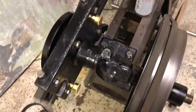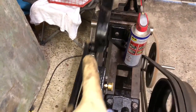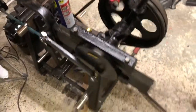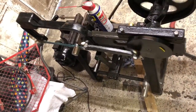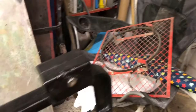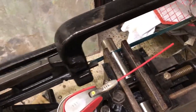I put grease in the grease cups down there, and I've also added oil into the two oil cups. It seems to be working quite well. I've also added the optional weight that goes on the top to help put pressure onto the material as it cuts.